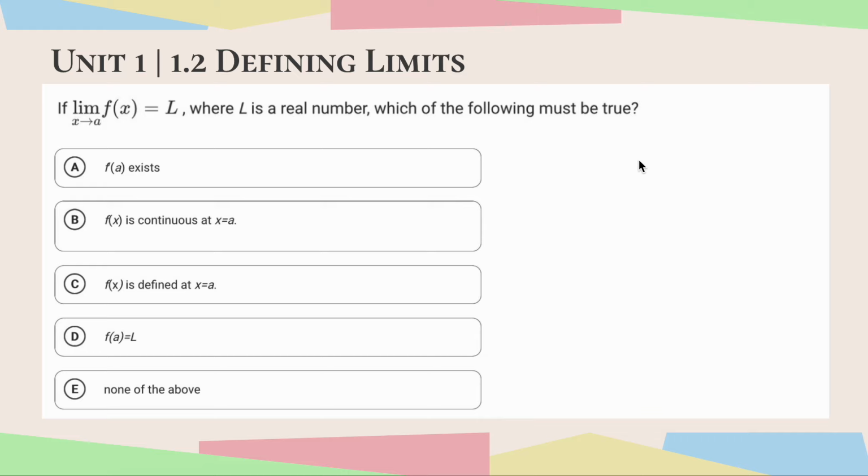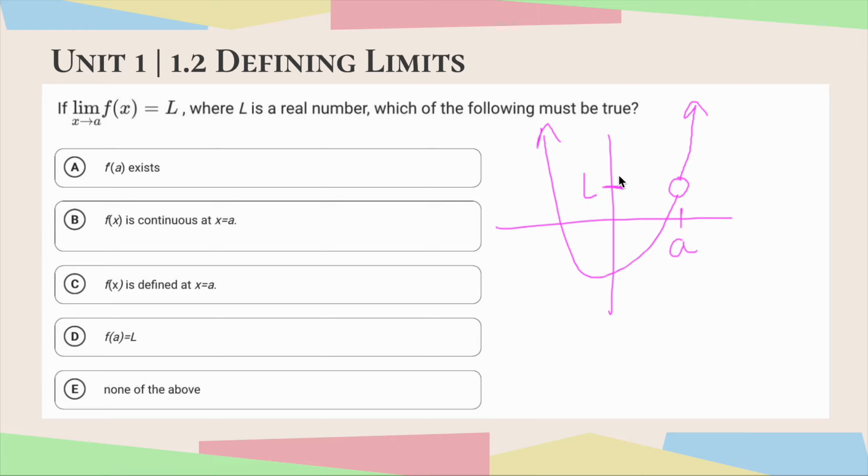So this question is good because it makes us really understand what a limit is. So I'm just going to give a quick little talk about that. Basically, I consider the limit as what a function is approaching but does not necessarily equal. So let me just draw a quick little graph over here. Let's just say we have some quadratic function with a hole in it like that. And let's say this would be our a value. If it's helpful for you, you can imagine that that's 3. And the limit of this is going to equal L.